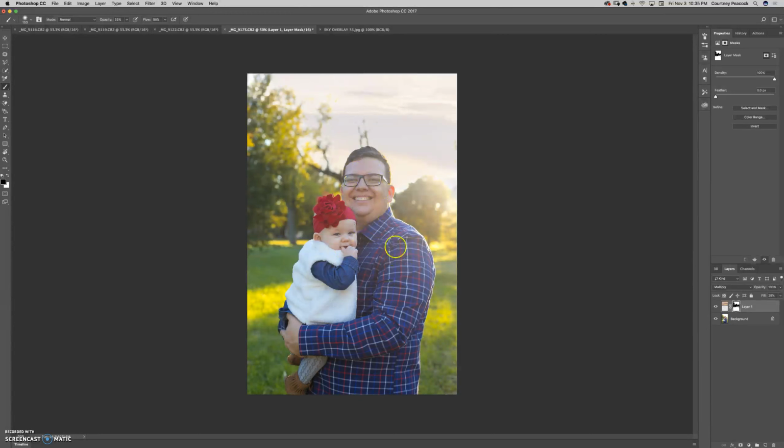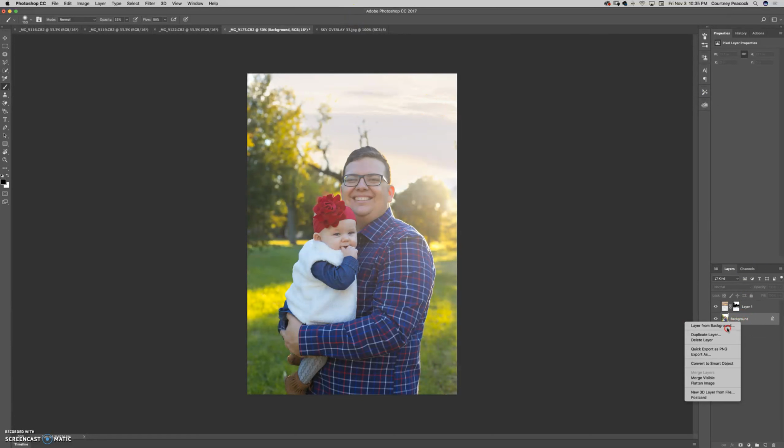Make sure everything is clear off his face, which I think it is. There might be some down here that I need to clear out. I don't see anything that looks to be overlapping her face. So I'm good with my clouds now. I'm going to go ahead and flatten my image, and you can come over here and right click, and flatten image is one way to do it.